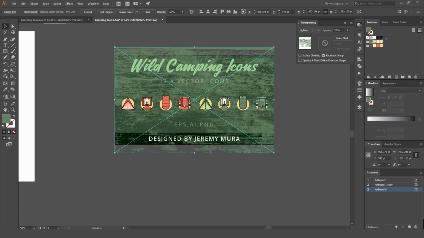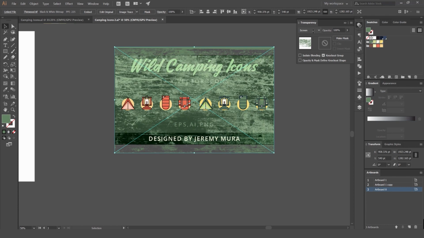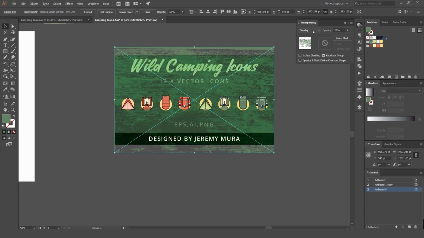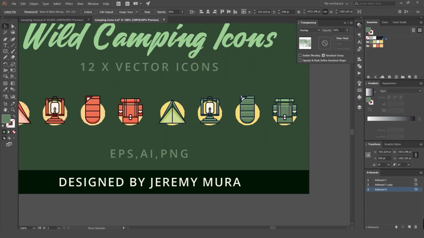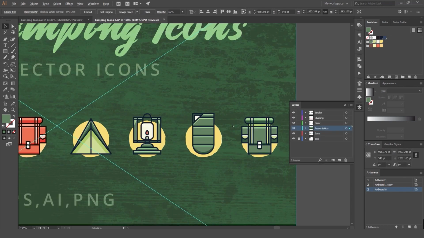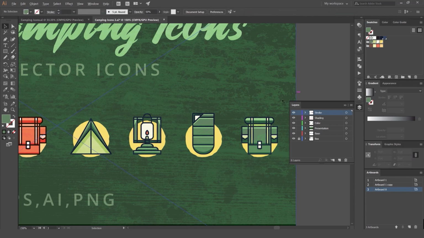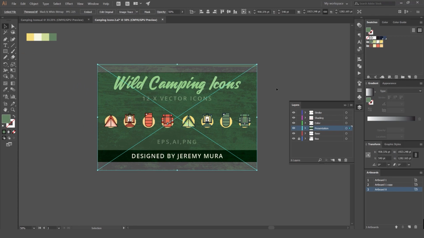And then I'm gonna play around with the blending modes again and see if we can find something cool. Lighten, color dodge, overlay. Overlay's not too bad. We'll drop that to about 50%. So you can see the difference there. It adds just that bit of vibe. And we can even bring this up the top if you wanted to go over the icons. Or just leave it under the icons, that's okay.